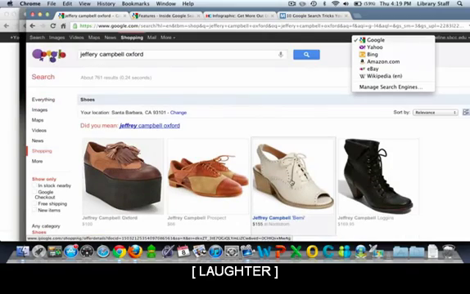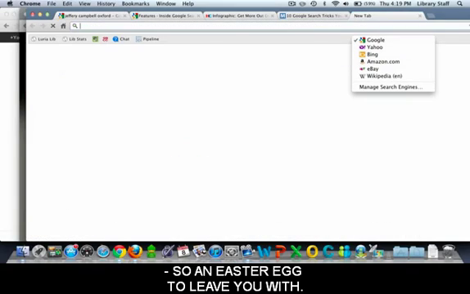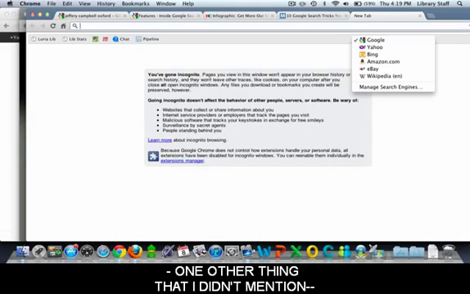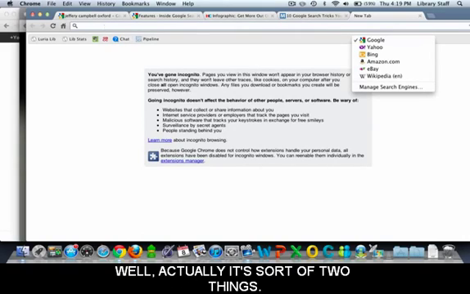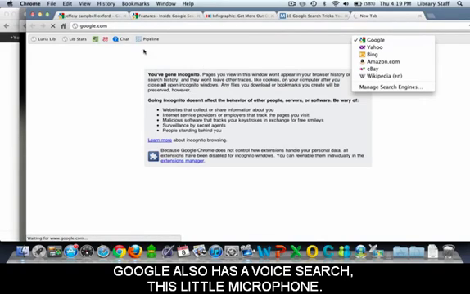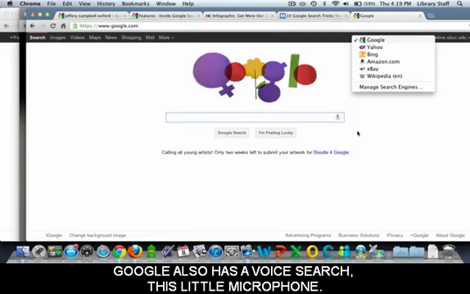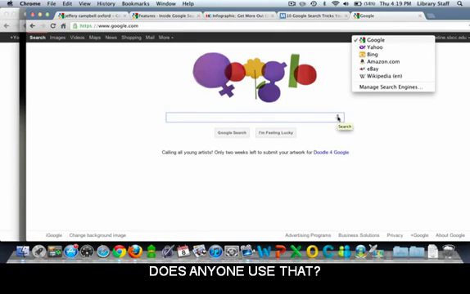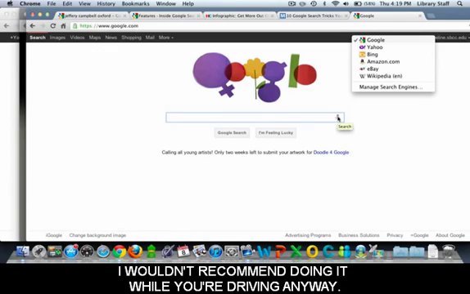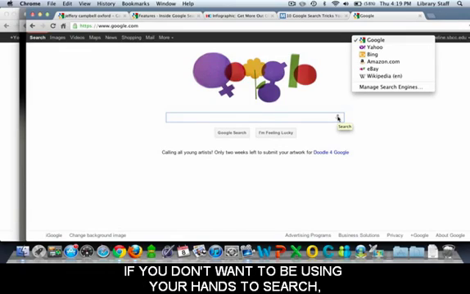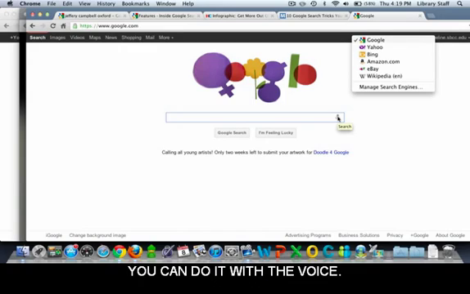Such a popular site. So an Easter egg to leave you with. One other thing that I didn't mention, well, actually it's sort of two things. Google also has a voice search, this little microphone. Has anyone used that? That's really great if you don't want to be using your hands to search, though I wouldn't recommend doing it while you're driving.